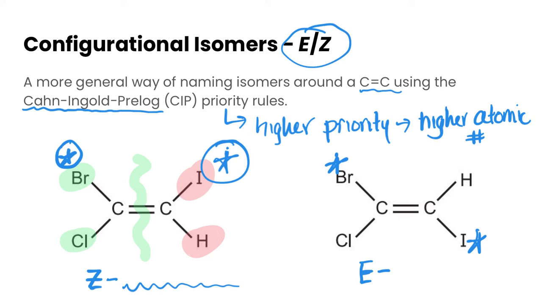And I like to remember this because the E, with the middle in the middle, kind of looks like this carbon-carbon double bond, and then it's got a line top and bottom. So it's telling me that the high priority is up here and the high priority is down here. So it's one way to remember the priorities. I don't know if it's great, but it certainly does the trick.